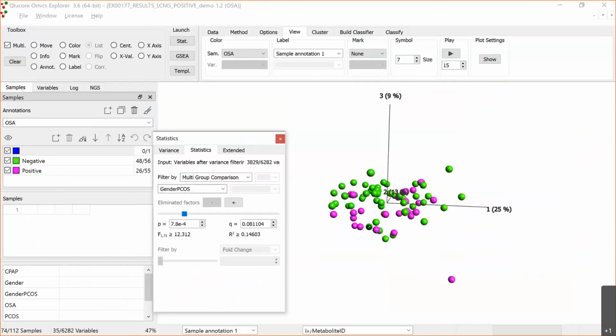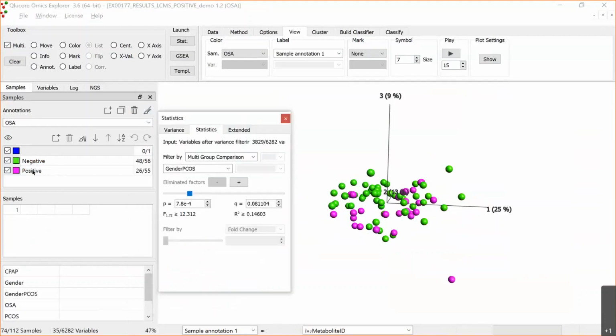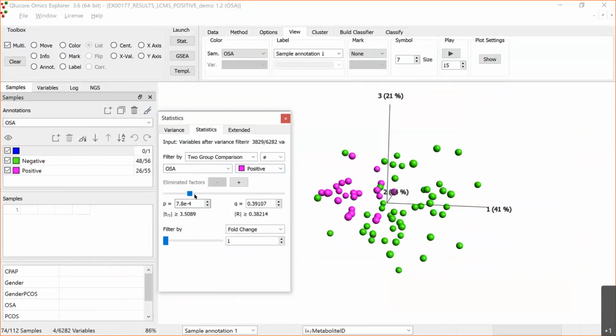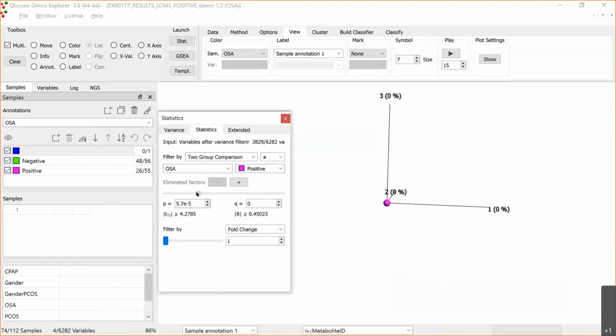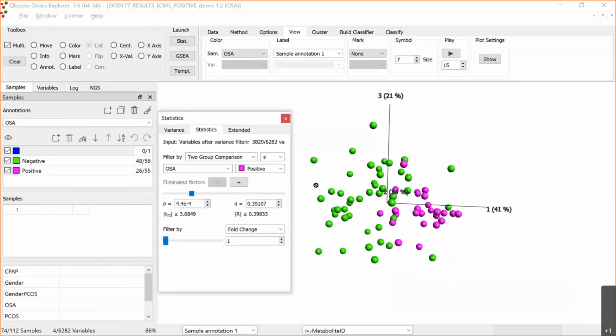Can we find a strong signal here between positive and negative OSA? Let's do a t-test on OSA here, positive versus negative. And I'm concentrating on the Q value, and I see that it's not really possible to find anything very significant here.